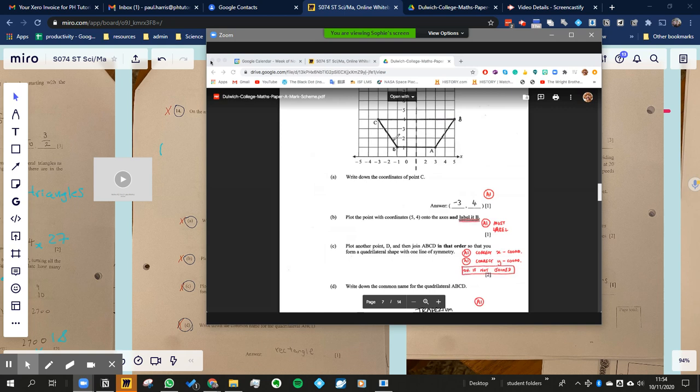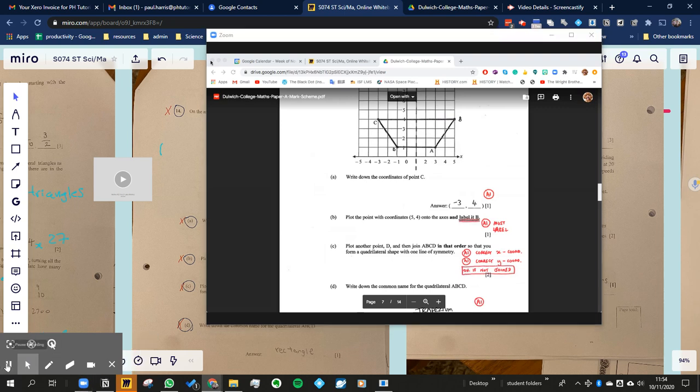So why was the trapezium right? And they're saying that your rectangle is not okay. It was a very difficult question. They really tried to catch you out, and the reason why you didn't get that one right is because they said, so that they form a quadrilateral with one line of symmetry. Okay, this one has one line of symmetry. Yours has two lines of symmetry. So that was a really nasty one, I thought, because it nearly caught me out too.